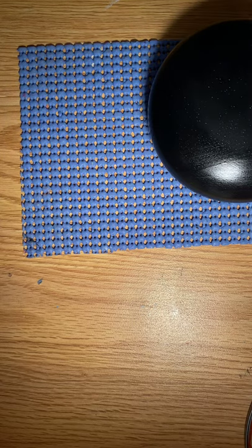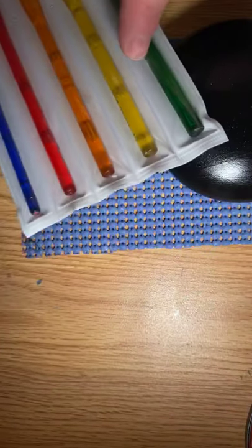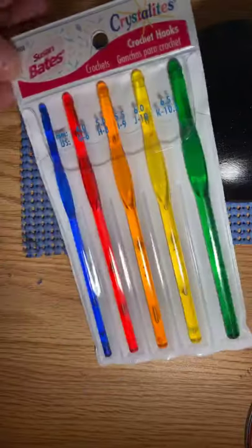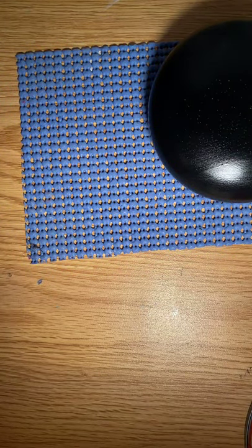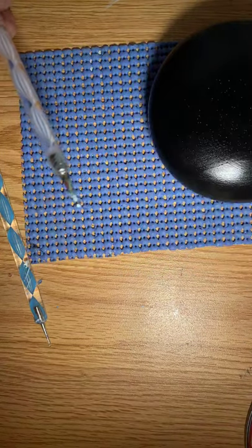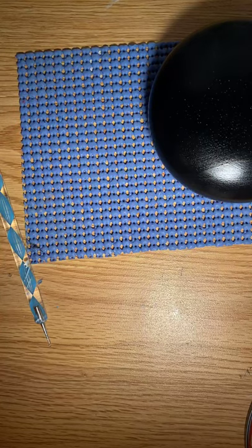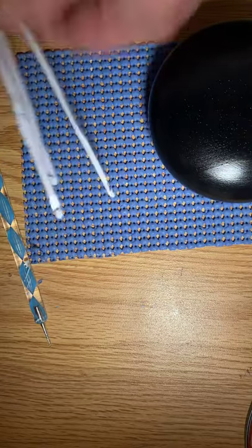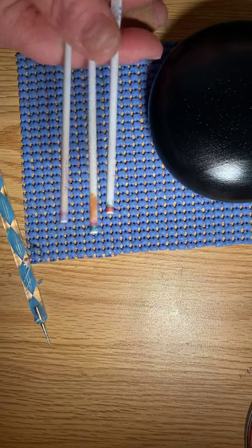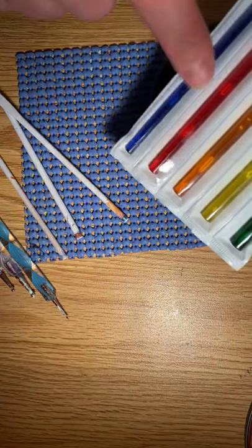The next thing I use most often — these are called Susan Bates Crystal Lights, and they are crochet hooks. They have flat bottoms. There's this size and then a package with bigger ones. What Susan Bates just put out are three more sizes of crochet hooks that can be bought individually. I've numbered them one, two, three, so I can have something that takes me from the nail dotting tools to the size of the smallest crochet hook.